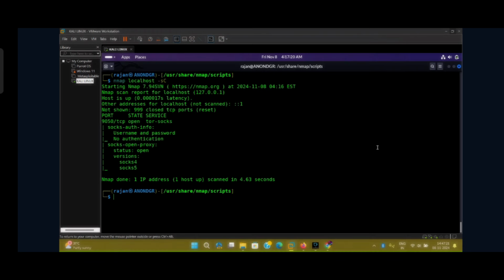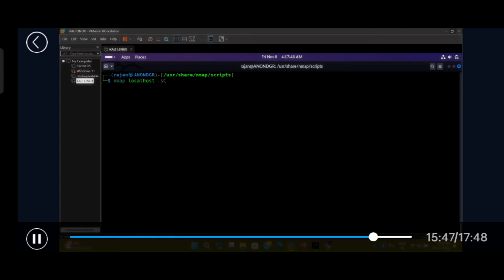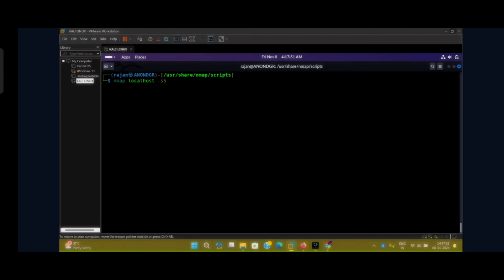Now let us come to another scan option which is called SYN scan. In a SYN scan, only a SYN packet is sent to the target system to determine whether the port is open or not, and it is more stealthy than our previous scans, quite undetectable by firewalls. For example, if I use Nmap, then localhost, after that I will use -sS, it will perform a SYN scan on my target.